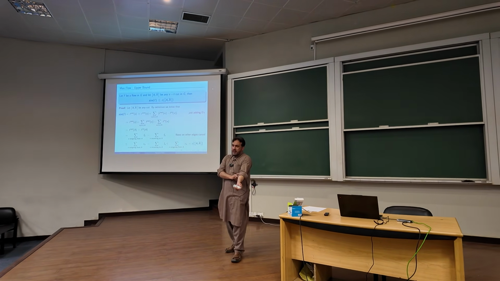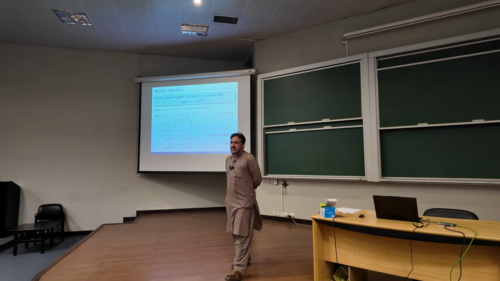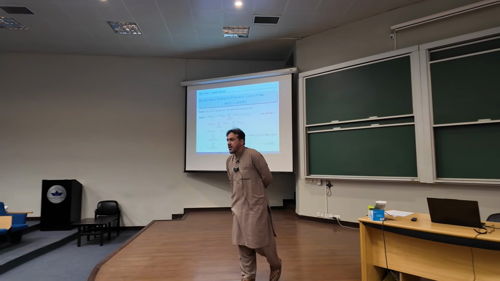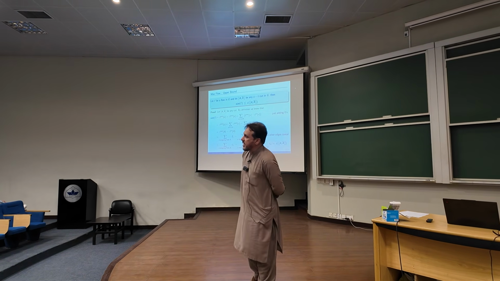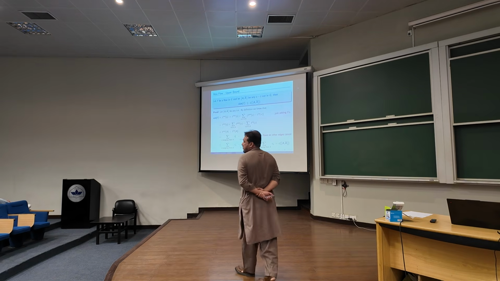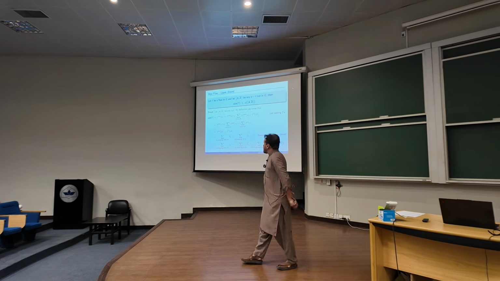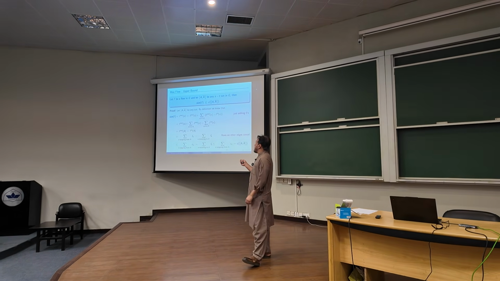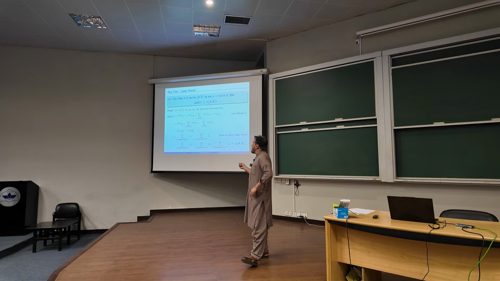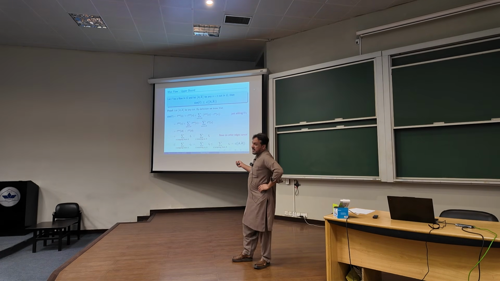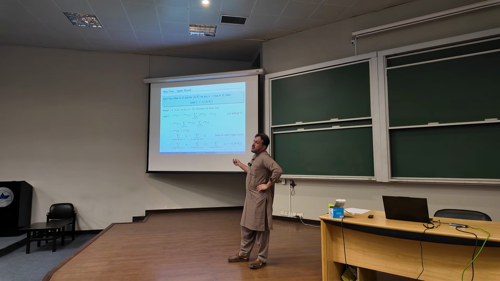The size of the flow we define to be the outgoing flow from the source vertex S, or the incoming flow at the sink vertex T. Let's say f out of S, that's the size of the flow. The size of the flow is f out of S plus, I'm adding this stuff, for all other vertices other than S, the incoming flow minus the outgoing flow.